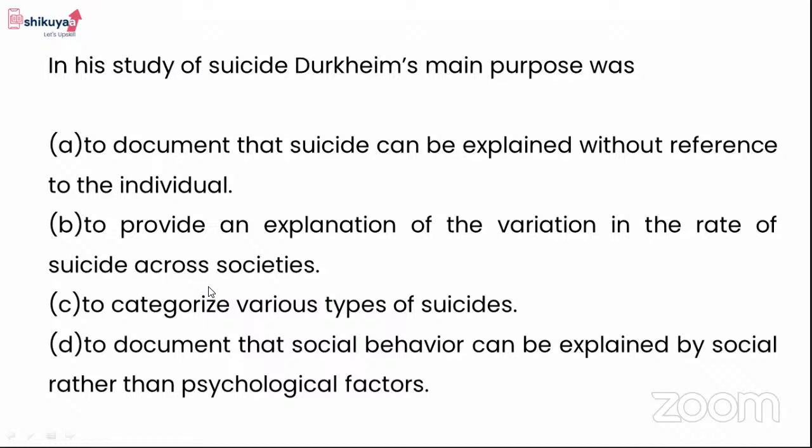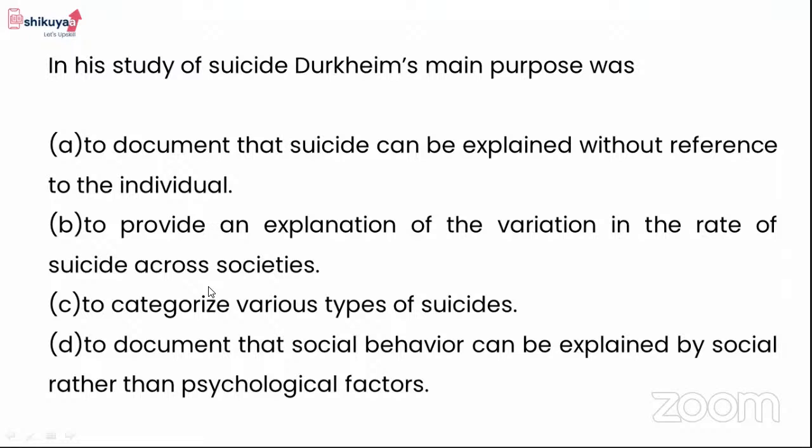In his study of suicide, Durkheim's main purpose was, now, the main purpose of this passage, what this entire passage talks about, what is the main theme of the passage? See, when it comes to this kind of question, you have to think beyond the words, beyond what is directly given, beyond what is mentioned in the passage, you understand something. So main purpose, what is the main idea, what can be inferred from the given passage. For these kinds of questions you have to try to understand the passage beyond the words. All right, that's the hint I'm giving. I'm trying to share this with you all.